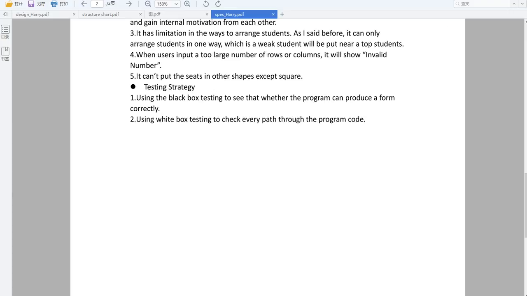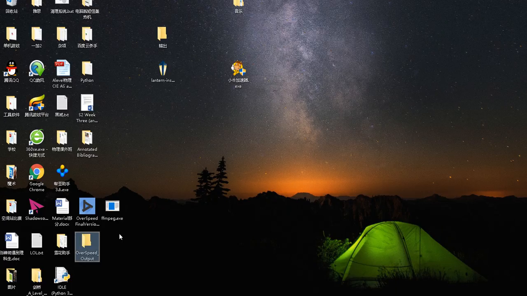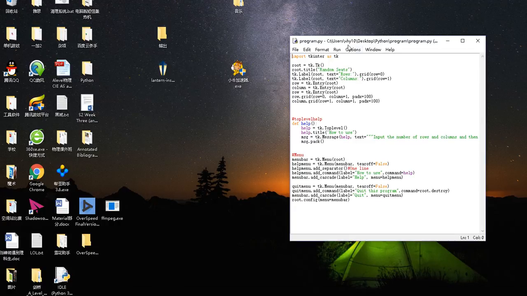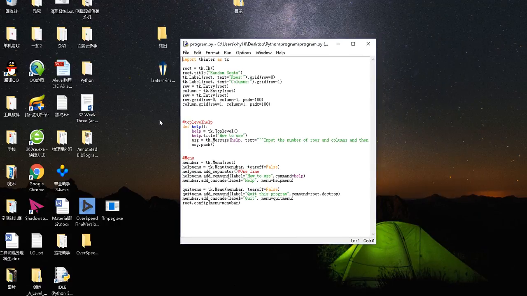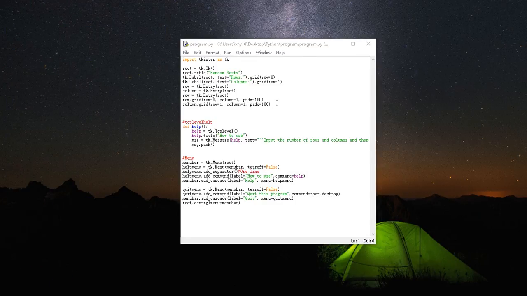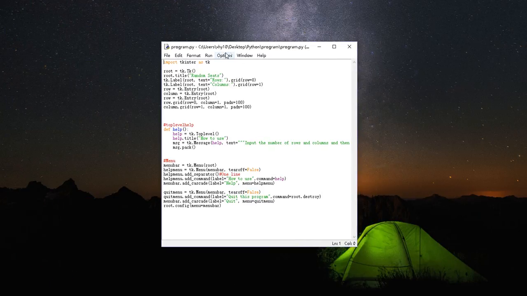So at last, let's see my code. As you can see, the program is written in Python, and first I import the Tk GUI, and there are many new commands for me because of GUI, such as root equals tk.Tk and root.title.